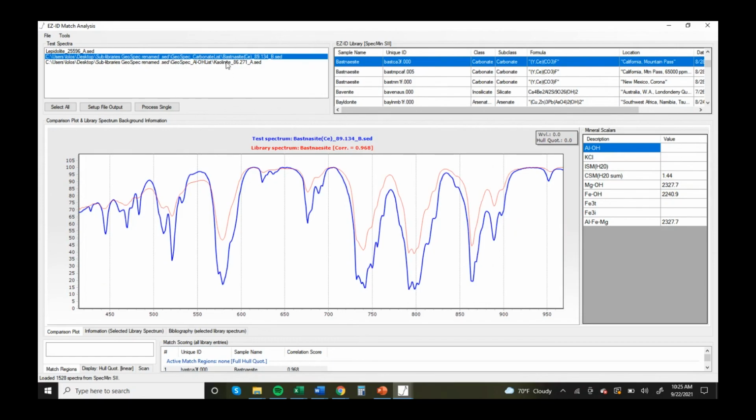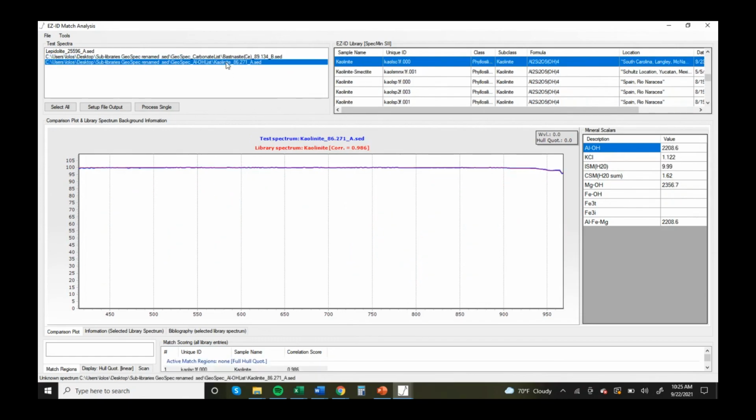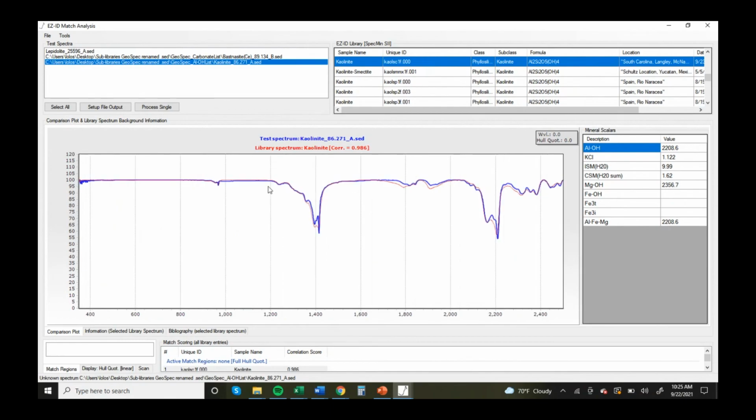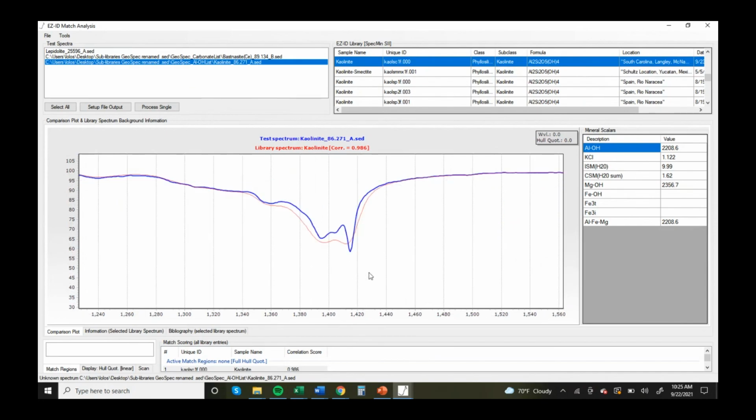So the next one we'll look at is the kaolinite. So we've actually got two regions in the kaolinite that you really see the difference in. So I'll start out with the 1400 region. So this is comparing it against the standard resolution library again, where the red is the standard.